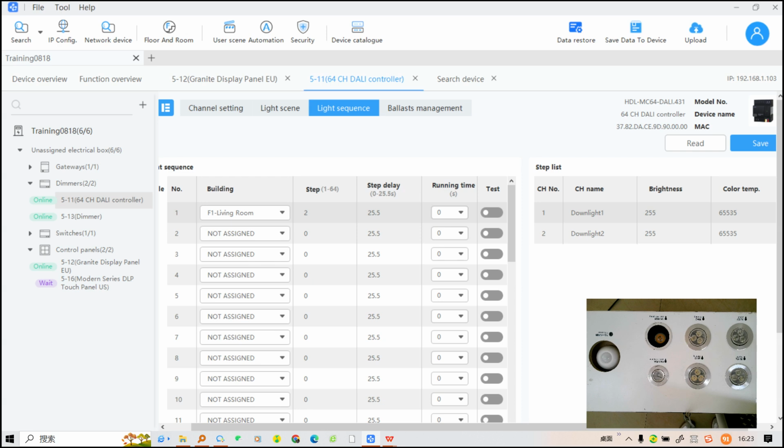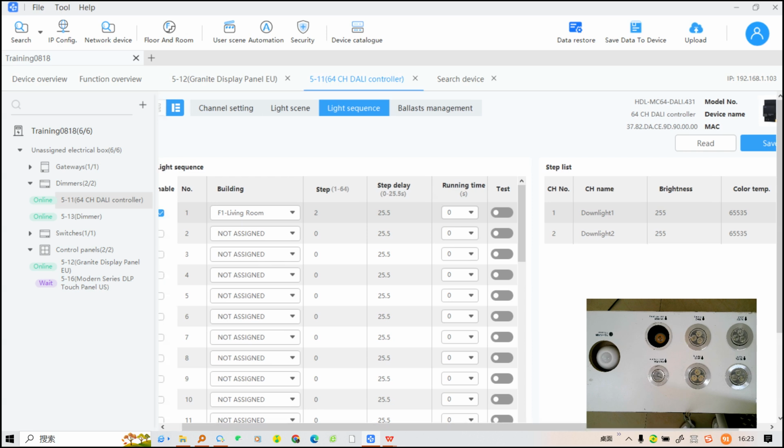So if I just have 2 channels, then I just use these 2 channels and then create. For step 1, it is, for example, the brightness is 100%, and the color temperature, and this is 0, and the color temperature is.